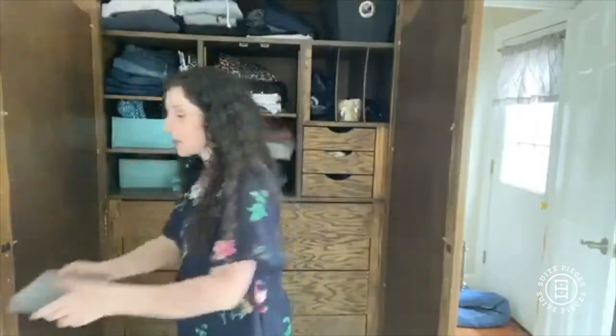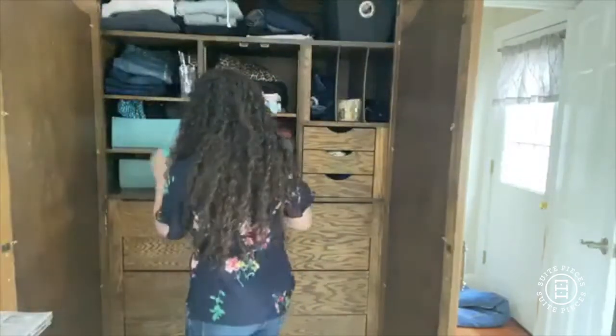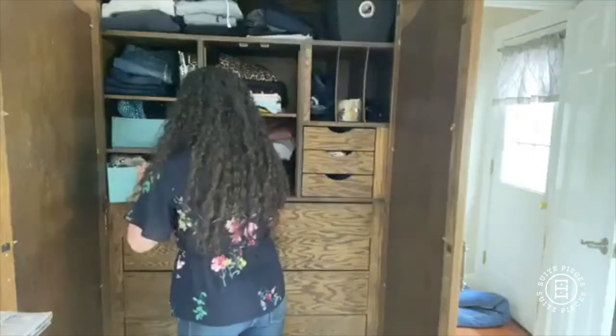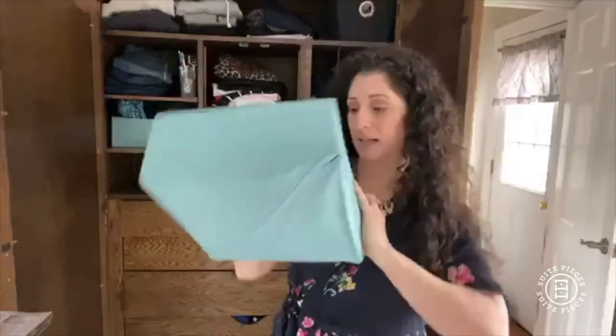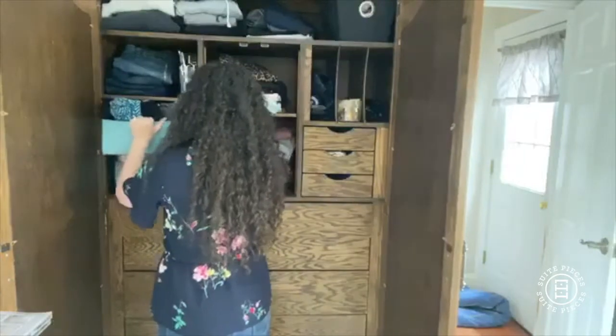And the other thing is that I try to think, I don't know, my brain kind of works that way. I look at a space and I figure out what can fit into it. And then I figure out a container that can fit into it. So for instance, I found these containers at IKEA, little boxes that zipper up, and they just so happen to fit perfectly into the space.